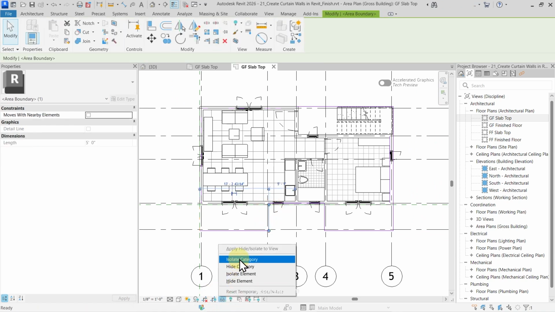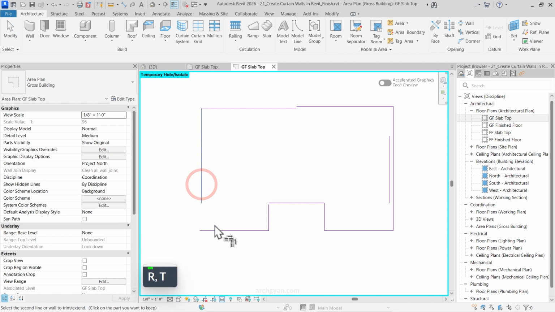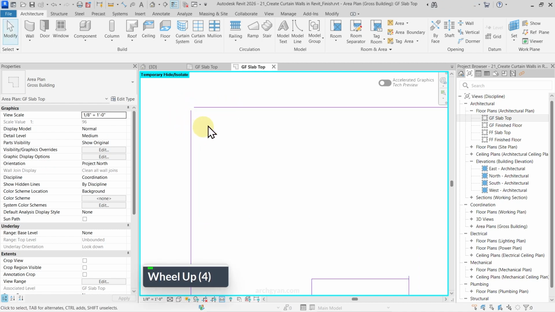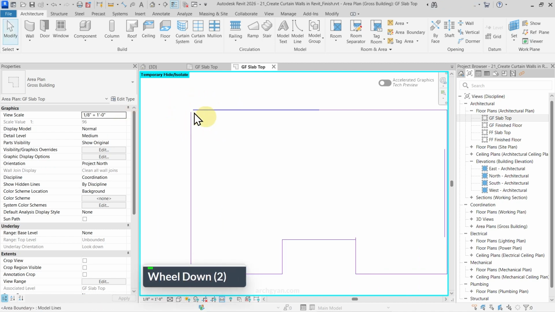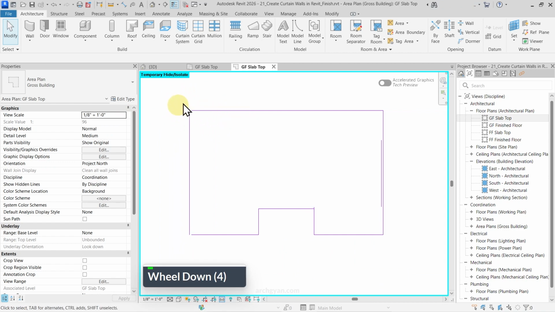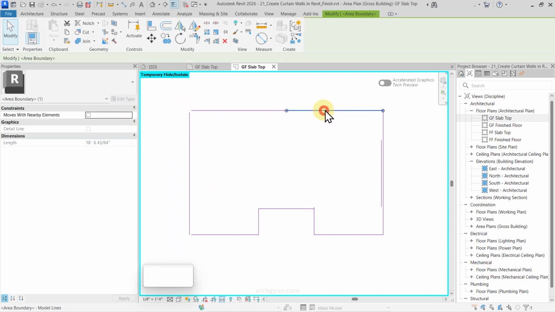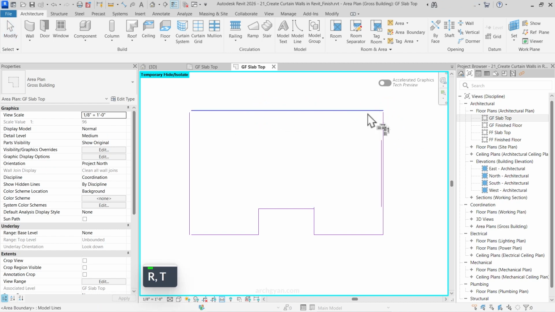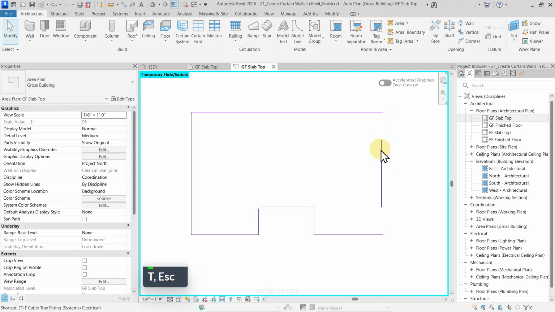So let's click on the area line and click on isolate category, and let's trim these lines so that it is a closed loop. In some cases, you may not be able to trim these lines, and in that case, you can leave it as is because Revit has automatically created these area lines. But in this case, I'll delete that additional area line there and I can trim the area line here on top. And we can delete this area line here as well. And let's trim these lines here.